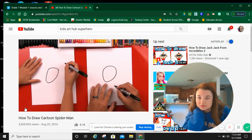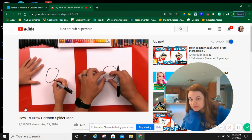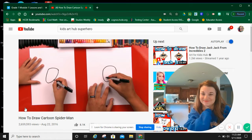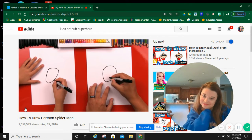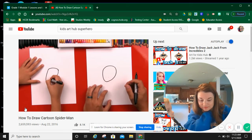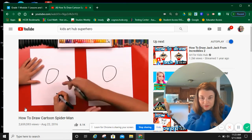All right, let's draw his eyes. Right in the middle of his head, towards the bottom, he's going to be looking off to the left. We're going to put two dots, and they're close together, but not too close, because we want to leave a space where his nose would be. It's your Spider-Man. That's perfect.